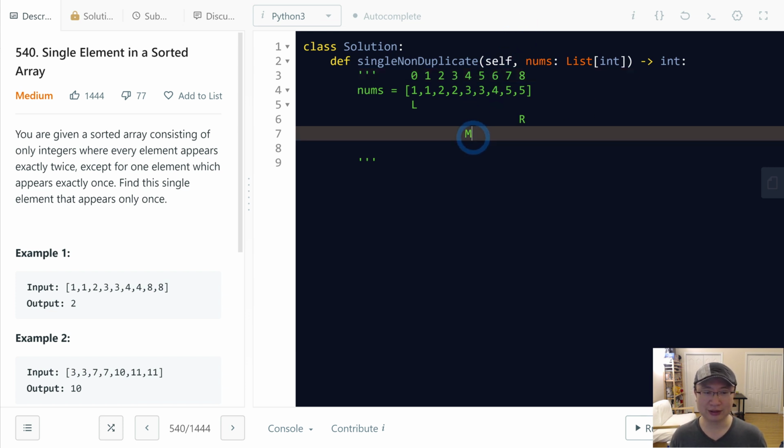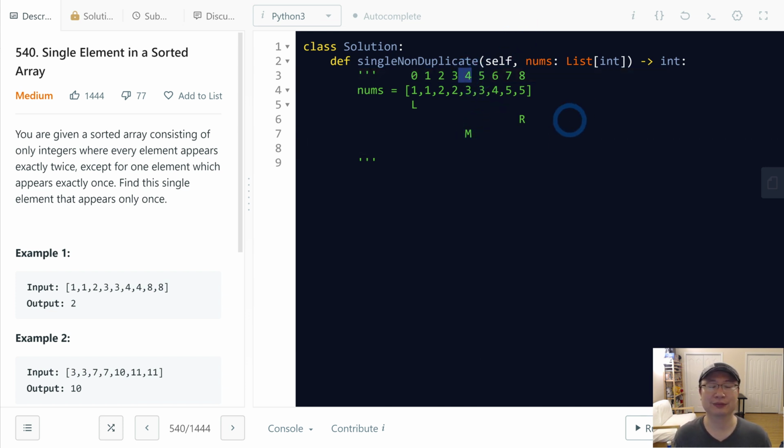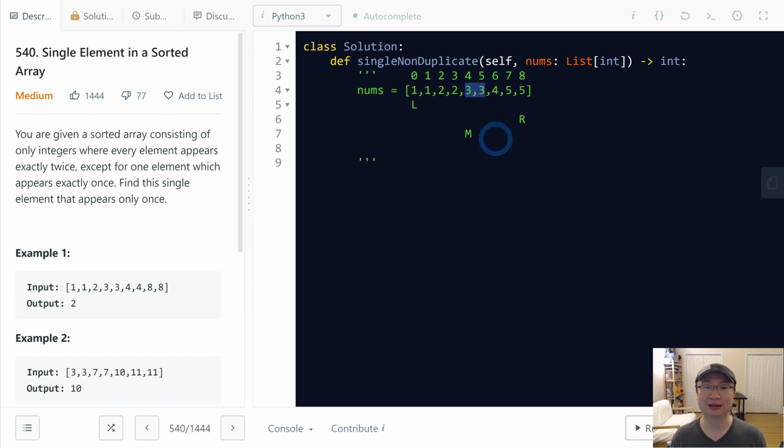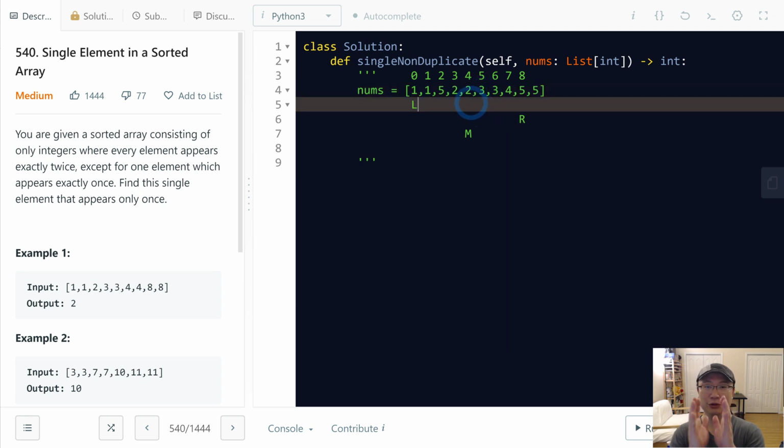So when the mid is an even index, we compare nums[mid] with nums[mid plus 1]. If this value is the same, that means the left side has no single number. Because if there were a single number, such as 5 here, then this one must be different from here, because the items are shifted to the right.